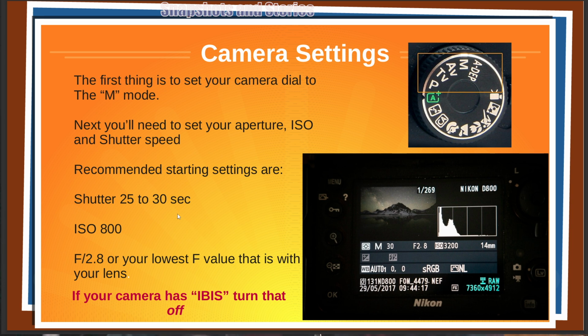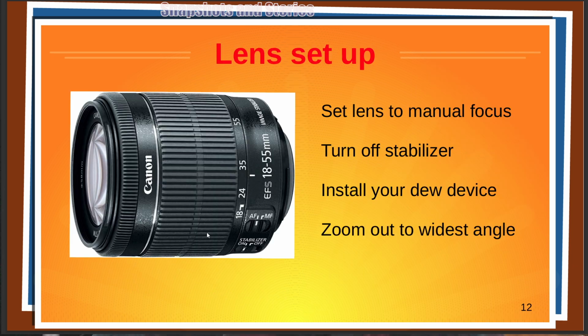Also, if your camera has IBIS, which means in-body image stabilization, as some of the newer cameras do, you might want to turn that off, because you don't want anything trying to counter movement. When you're on a tripod there is no movement, but sometimes these devices will think, okay, I've got to be rendering something. So if that's turned off, it won't be an issue for you.